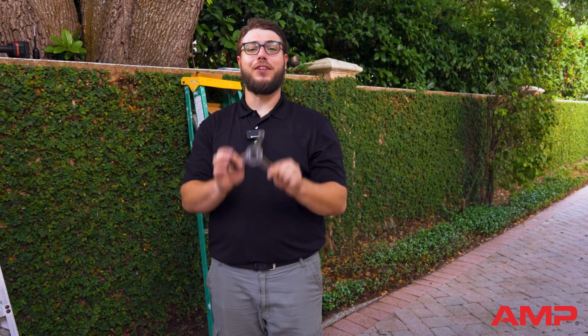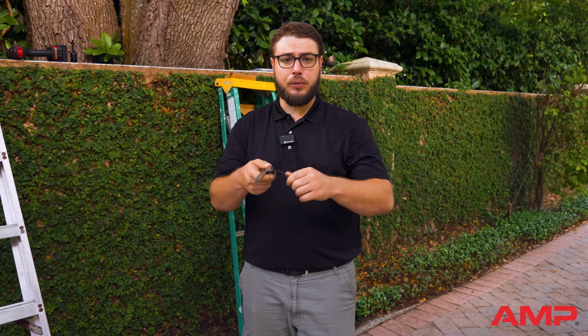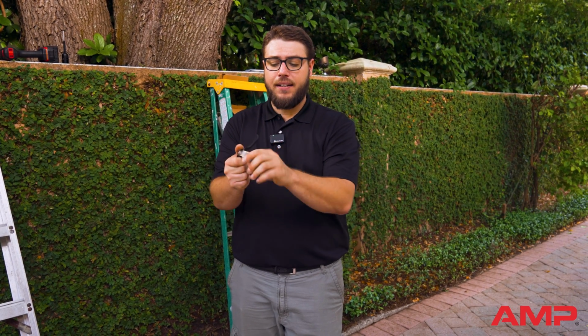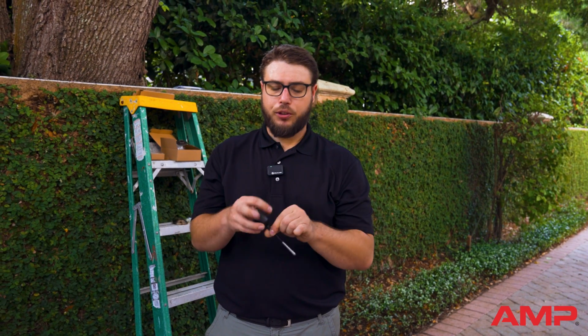This is the AMP flexible tripod mount. This mount's great for unique or uneven surfaces. We're actually able to adjust the legs by bending them to meet the structure's needs and mount to pretty much anything. So this mount's really awesome.